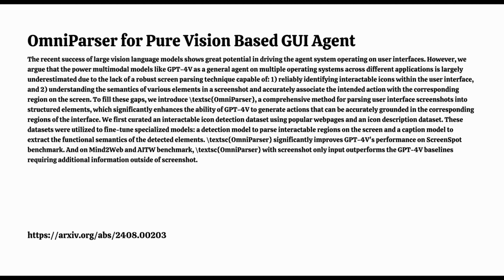Absolutely. One of the biggest hurdles is this concept of grounding, even with all the progress with large language models like GPT-4v. GPT-4v, that's the one with the vision capabilities. Exactly. But even with that, getting AI to understand what it's seeing on a screen and then taking the right action, it's incredibly complex. So even if the AI can see a button, it might not know what that button does or where to click to make it work.